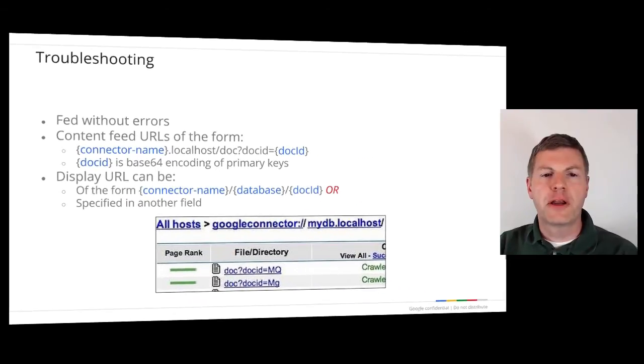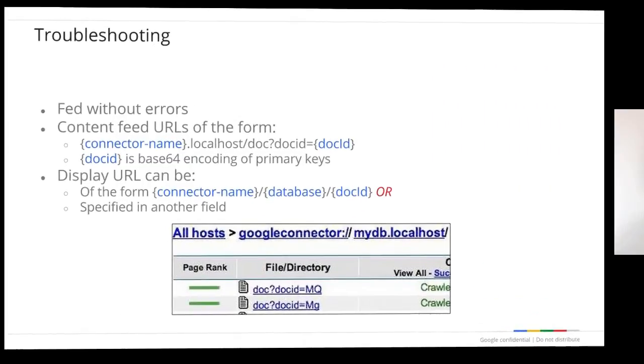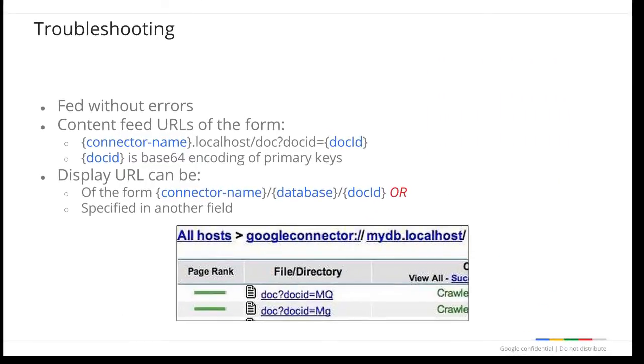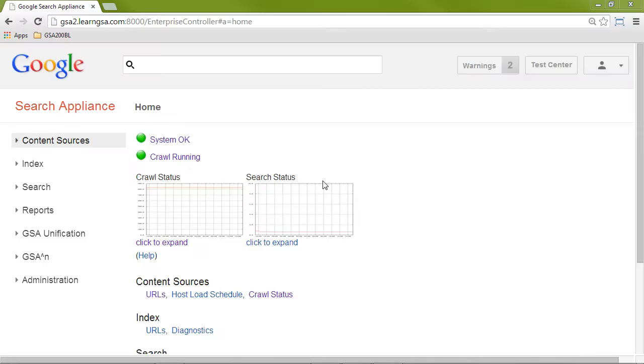Once you've configured the connector, it should begin building a feed immediately. After a short time, you should be able to view the feed within the Feeds page. Soon after a successful feed, you should be able to see entries within Crawl Diagnostics. URLs for these entries will depend on the type of feed the connector built and how you specified URLs to be created in the connector configuration. If the connector built a content feed, the document ID will be a base 64 encoding of the record's primary key.